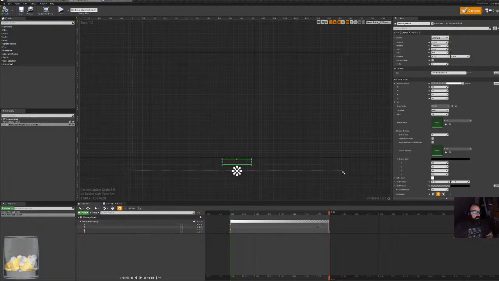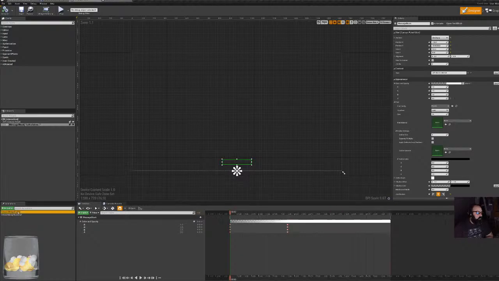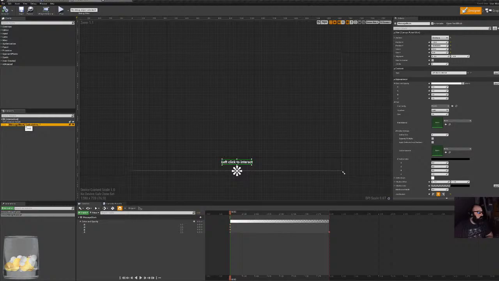I'm wondering, you know what's stupid is I have this system already in place elsewhere. This guy is a variable, so he's playable.